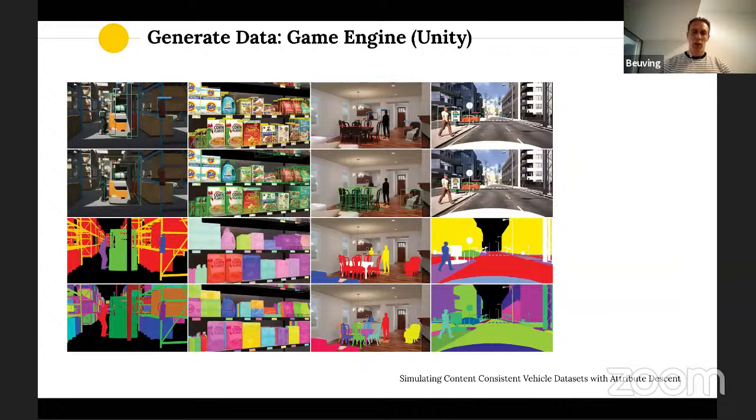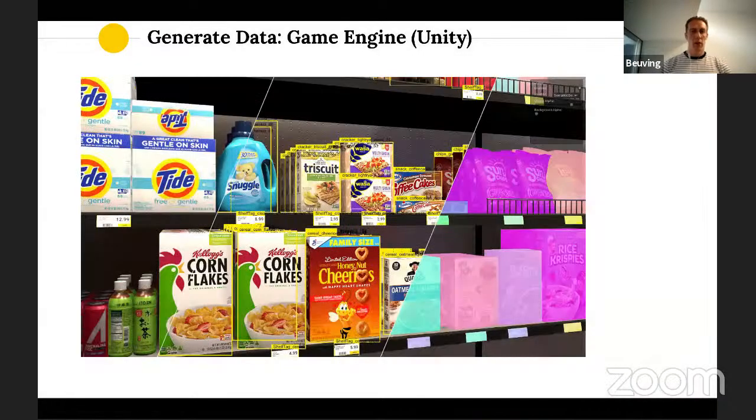But the quality is really superb, as you can see in this image. But what you can see is that if you can generate an image with high quality, you can basically simulate all the data. You can simulate object detection, so for example, what is the 2D representation of the object. But you can go even further and determine for each pixel to which object it belongs. So it's really accurate. So I'm going to zoom in on the shopping center.